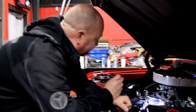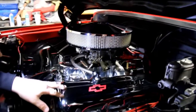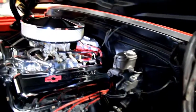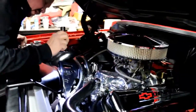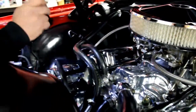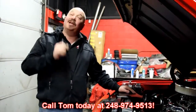Take a look at this baby. She's got an Enduro Shine Edelbrock intake — that's a dual-plane intake — and an Edelbrock carburetor. Looks like brand new chrome valve covers. She's got manual brakes, and the master cylinder looks like it's fairly new. HEI distributor, good-looking wires. It's got an aluminum radiator, chrome bracketry on the alternator, the alternator is chromed up, and a few chrome pulleys in there. All the hoses look good, plug wires look good. Pull into any car show, pop the hood of this C10, and you'll be proud. Give us a call at 248-974-9513 and let Vanguard Motor Sales put this dream in your driveway.